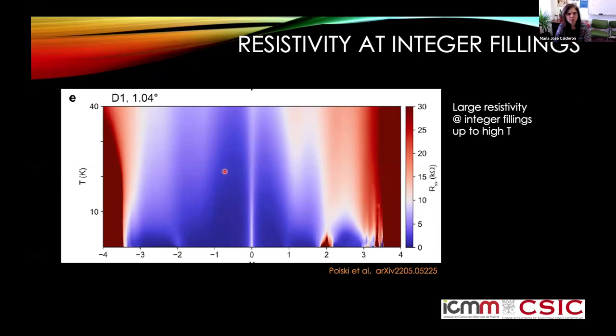Finally, just to finish with the experiments that I want to focus on later when I show the results: the resistivity at integer fillings that I mentioned before has also been observed at high temperatures. These experiments went up to 40 Kelvin, and you can see these features that arise, an increase of resistivity at integer fillings. In particular, I want to point out these ones that are more clear. You can see that the resistivity is large even at high temperatures, and it doesn't seem to go away as you would expect in a non-interacting picture.